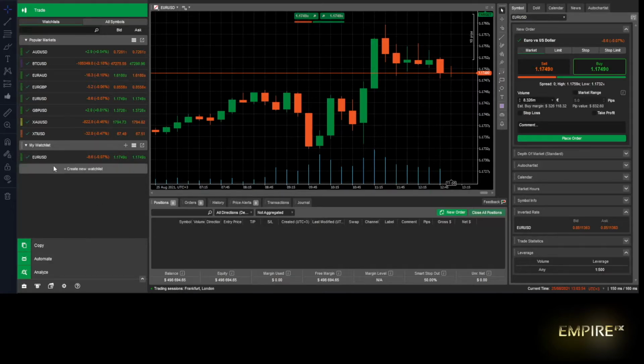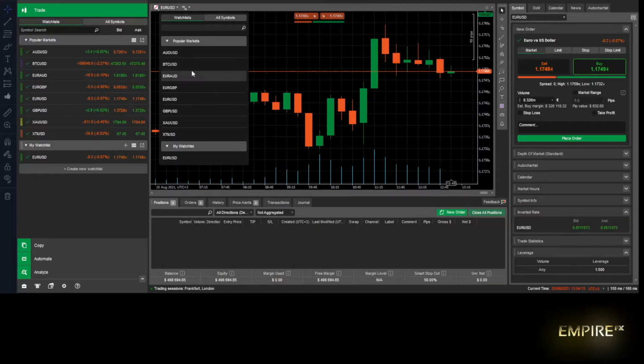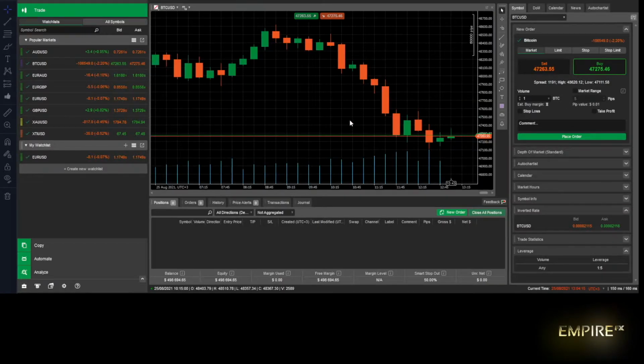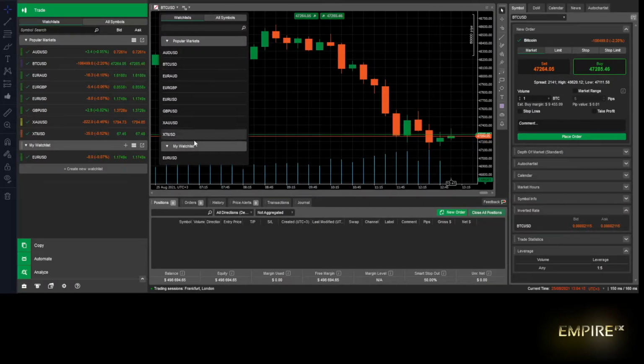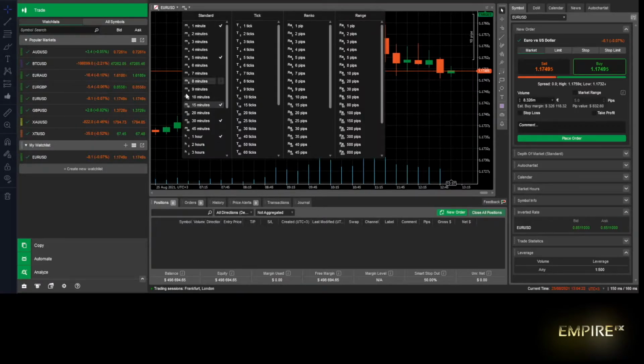Because all we want is EURUSD. Now, once you've got that pair, this is the window where you're going to see the price action. We don't recommend charting in this; we use TradingView for the charting. But click this little window up here, and this is where you find it. We've only got the one pair, but in here you can click this and get the recent price action of any other pair that you want. For us, we'll just keep it on EURUSD, and here's where you change your time frame. Click this, pick whatever time frame you want, but for now I'll just leave it on the 15 minute.